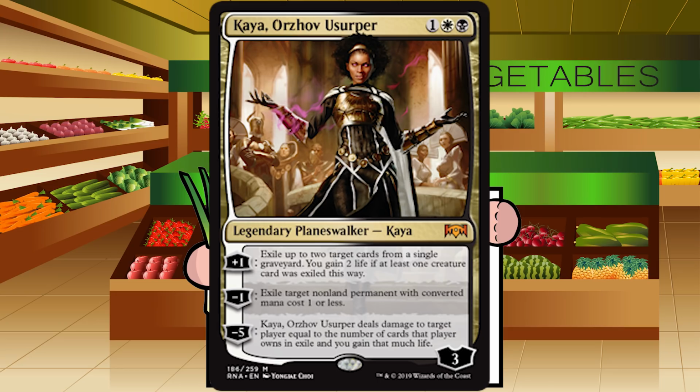She's not good in limited. Her +1 is pointless. You maybe gain 2 life, and you get to exile cards from the graveyard in a set that doesn't actually have much graveyard stuff going on. No real interest. Her -1 is removal for tokens, I guess, or like 1/1s. Don't care. And her ultimate, I guess you're building up a sort of big fireball here if you do exile the cards with her +1, but I'd probably rather play cards that don't require things to go perfectly for several turns in order to pull it off.